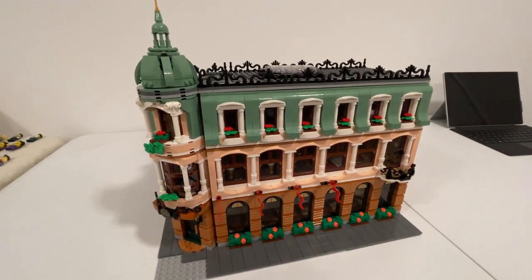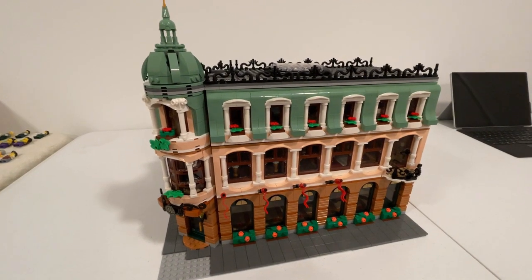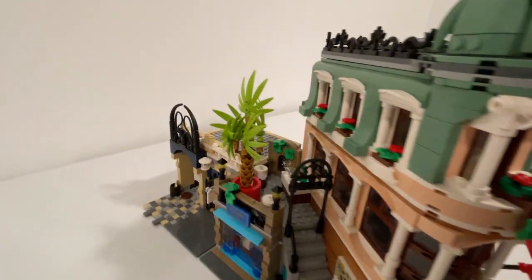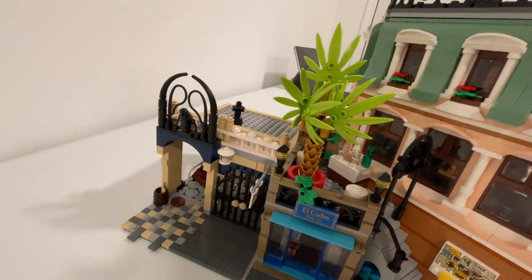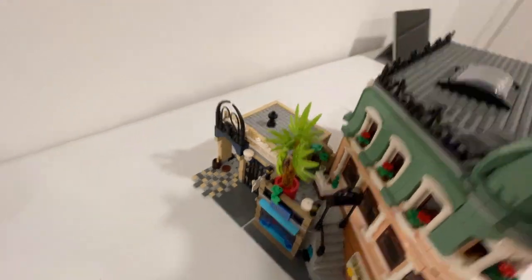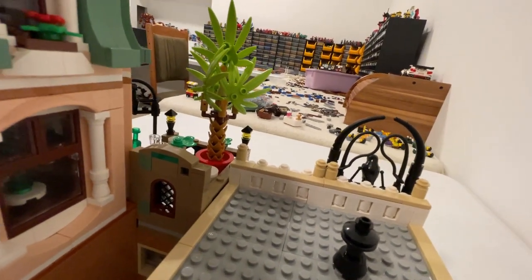All right, got it back together, and I have something on the other side. I briefly took a look at it, and I'm going to try to integrate this with this hotel. And here's what I want to do. We are going to try to take the Market Street and put this here on this side. And I'm going to try to make this area connect with a rooftop pool. I don't know if I'll be able to make it work, but it's pretty close there on level.